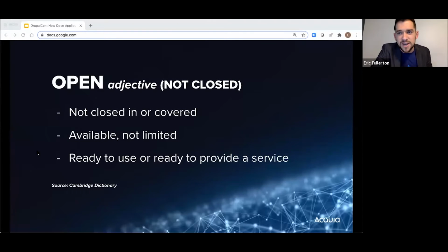I'm being a little bit tongue-in-cheek with my definition on the screen, but if we go back to the drawing board, I literally went and looked up the definition of the word open, which is definitely the first time I ever did that, because of course everyone knows what open means. I found a lot of ideas within the word open that I think really apply to marketing, and that's what I'm going to talk about today. We want to bring as much of the value and everything that makes open source so great and apply that to all the challenges that we're having in marketing today.